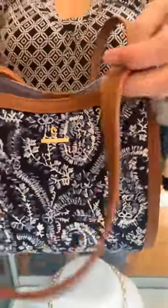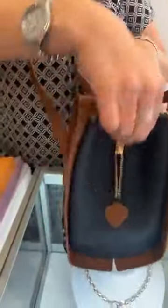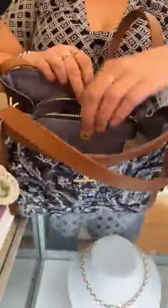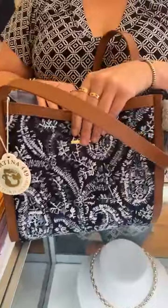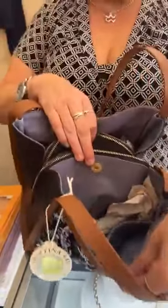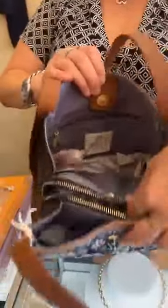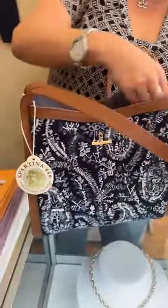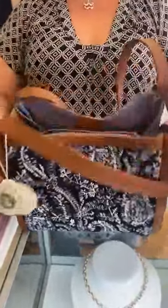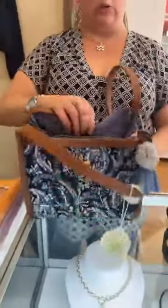But the inside of this is what really makes this handbag. There's a zippered pocket here — the zipper goes all the way around. So there's a really wide opening with the inner zippered part. Then we have button closures on one side and on the other. Tons of room in here, nice and secure. Even if you don't necessarily like open purses, you're going to like this with these nice strong magnetic closures.